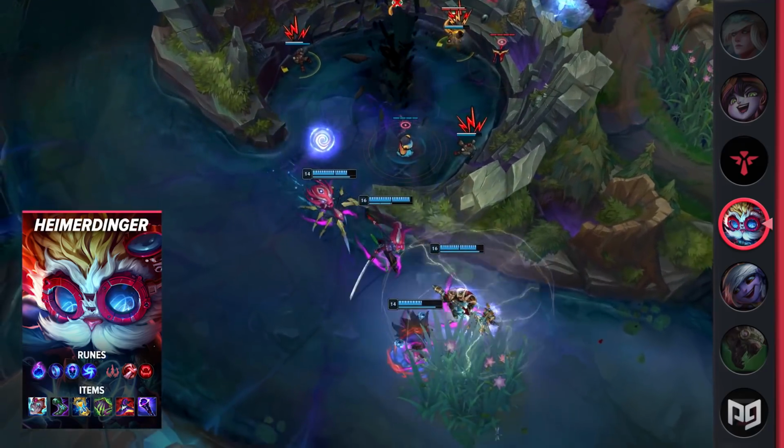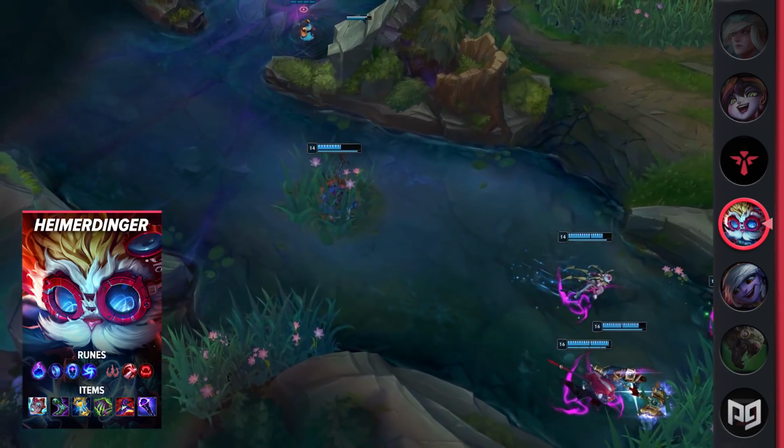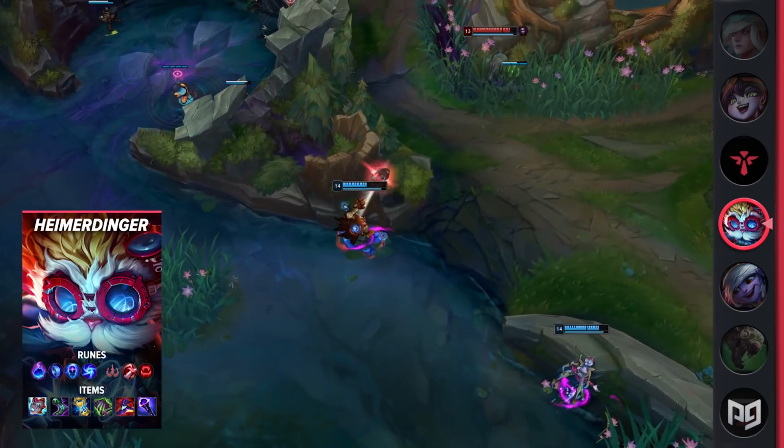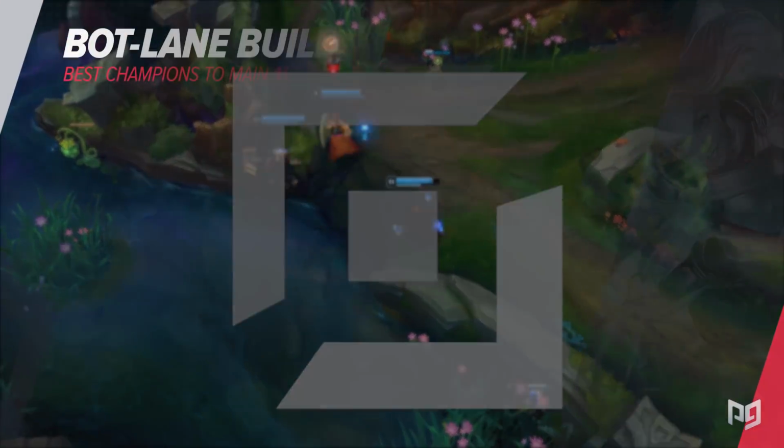You pretty much don't want to use your ultimate W, since it's pretty hard to reliably land all the rockets in most cases, but when you do, it can do an insane amount of burst damage. Just make sure that your target is locked down by CC for long enough.